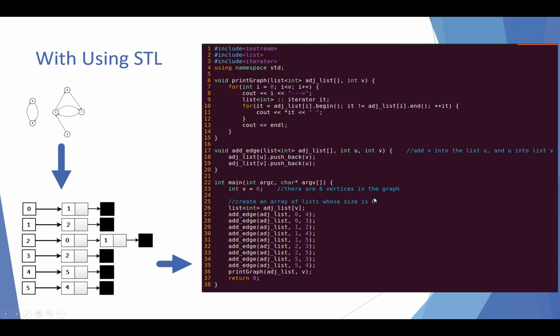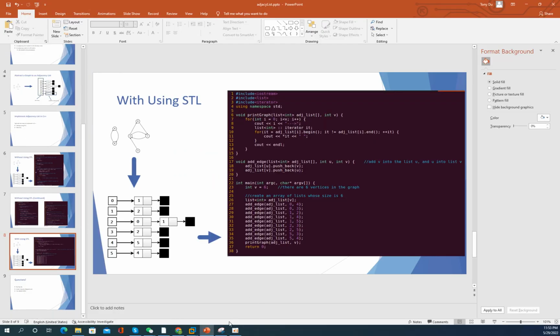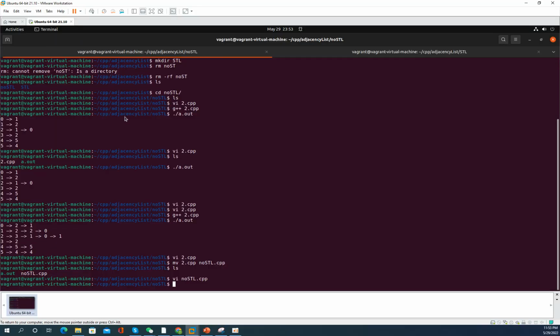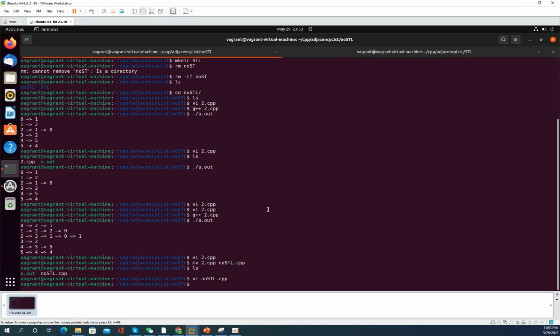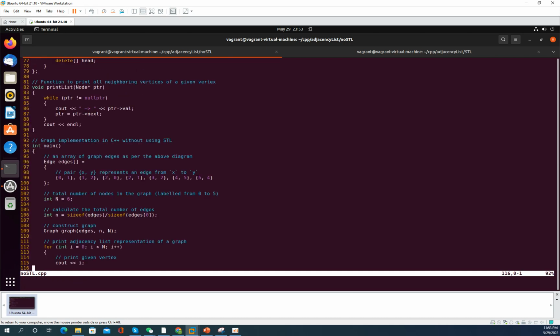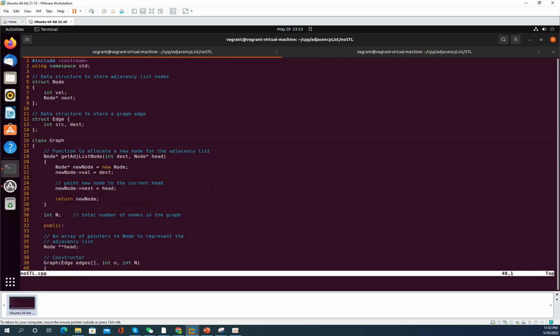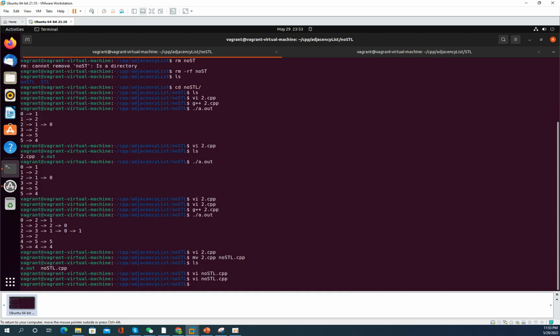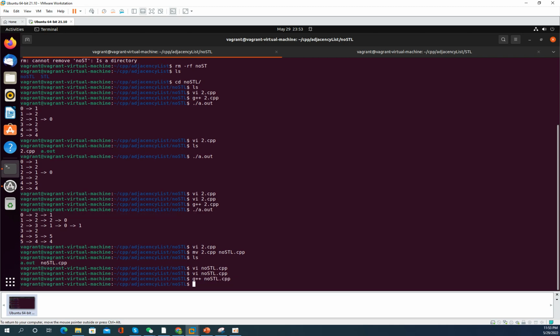Now I will show you how to run the code. For example, without using the STL, this code is here. This is the same code as I presented in the PowerPoint. When I build it, there is no problem.